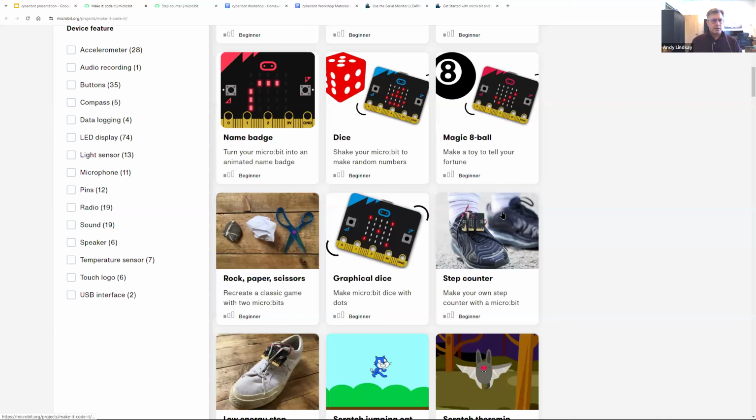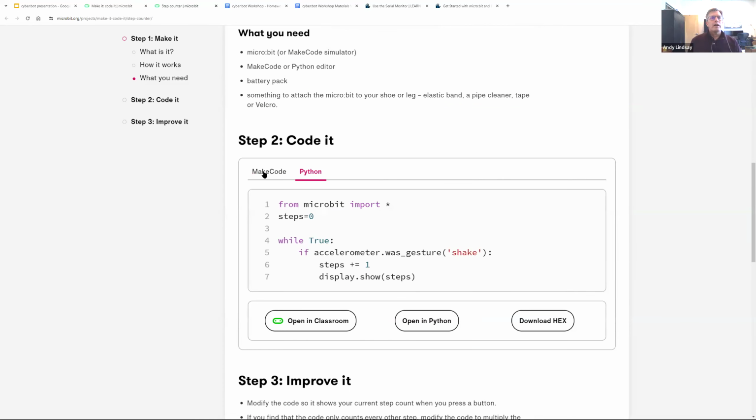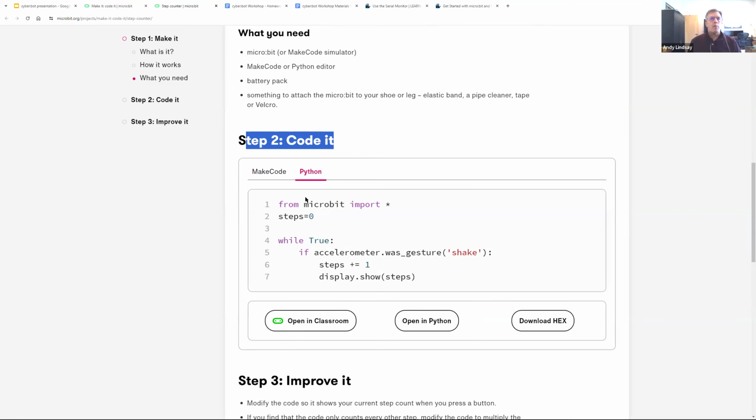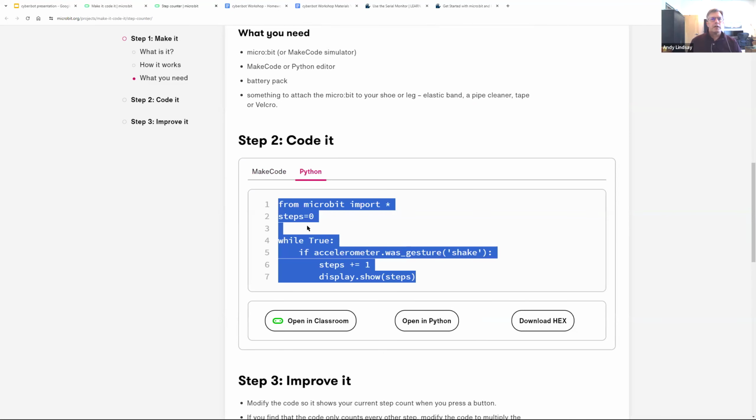How do we switch to Python? Okay, let's repeat that. All right, so it'll present showing you MakeCode in the step 2 code it section. All you have to do is hit the Python tab to switch over to Python, grab that text, and then paste it into your editor.